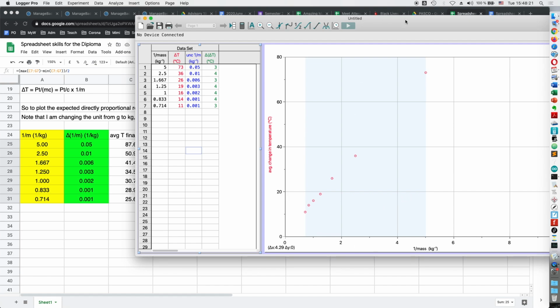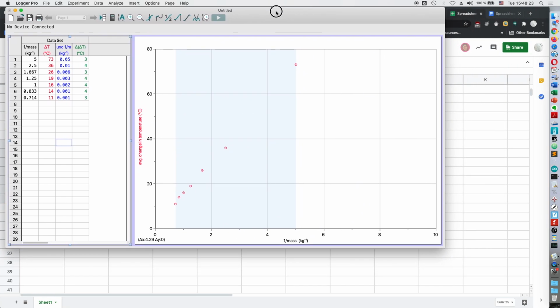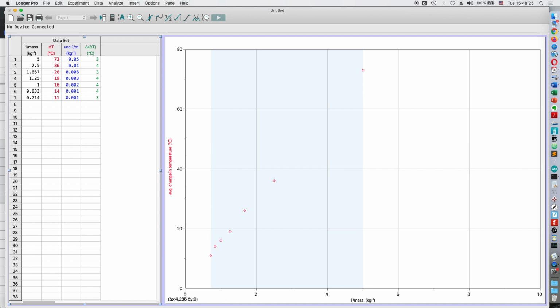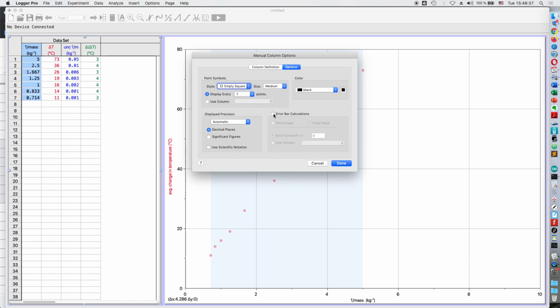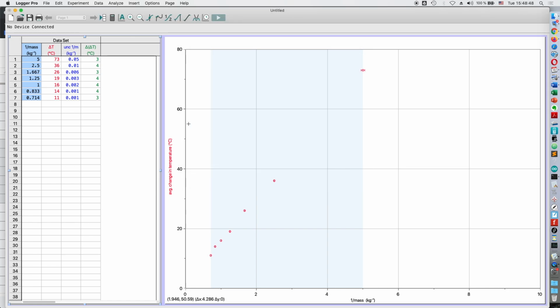Now I'm going to draw my error bars. To do my error bars, I do the following. I go on the mass and I say under options, error bar calculations, and the error bar calculations I'm using is the uncertainty in 1 over m.